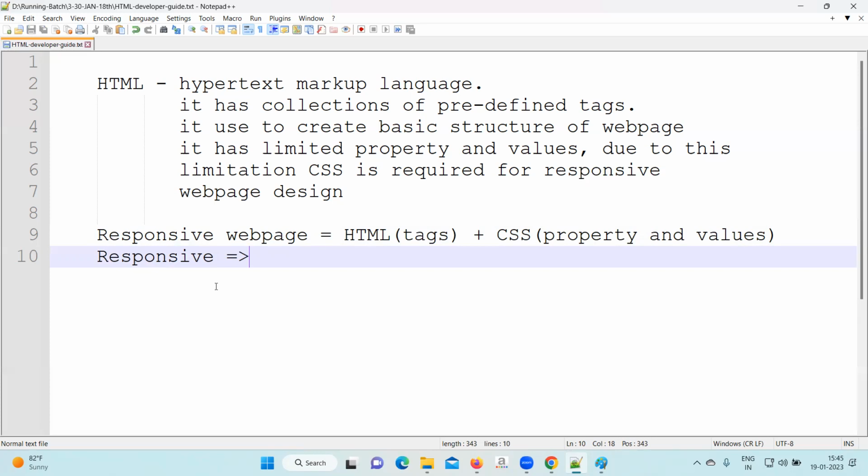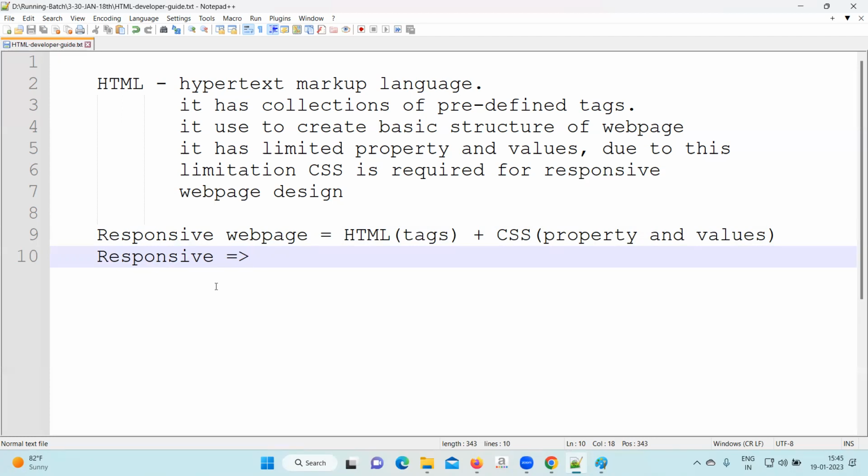When you have the mobile in hand, you will open the website in mobile itself. If you have opened the website in the mobile, it should fit in mobile, and when you open it in the laptop, it should fit in the laptop also. That is called responsive. According to the device, the content of the web page should fit in the device.